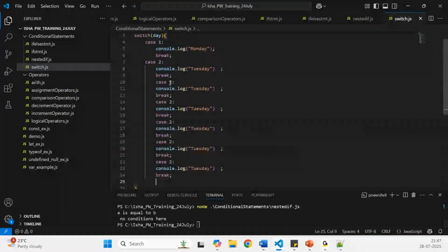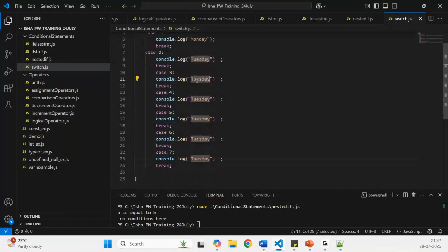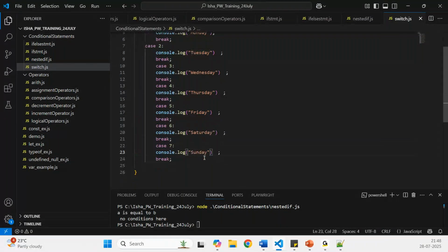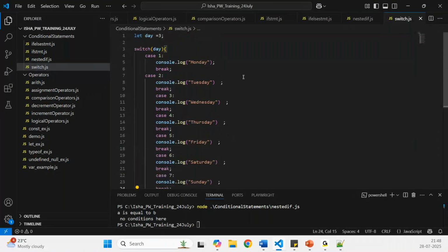Now we have condition case 2, case 3, case 4, case 5, case 6, case 7. For all these, let's change the value to its own respective days. So for Saturday, Sunday, we have everything.